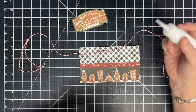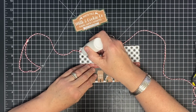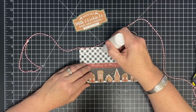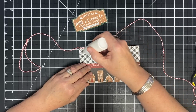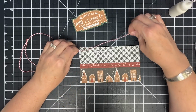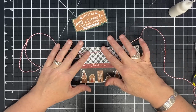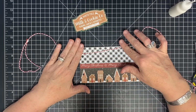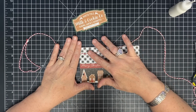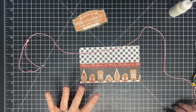Okay. So what I'm going to do is run right here underneath. I'm going to lift this up a little bit, come right underneath and just run a little curve of glue. Whoops, I picked up my twine. Run a little curve of glue just like this, wherever I want that to go. And then I'm going to stick that twine in that curve and kind of let the glue catch it. It doesn't have to be a super curve, because I'm going to be hanging all those little pennants off of it anyway. So there is that. I'll let that dry for a second, then I'll cut it away.